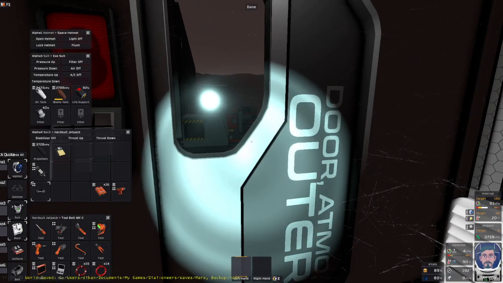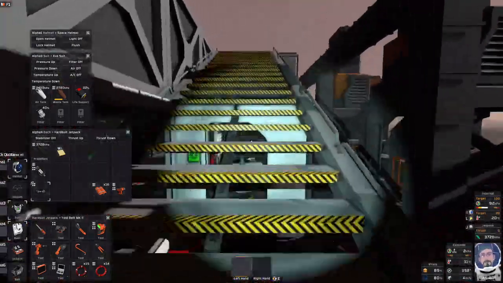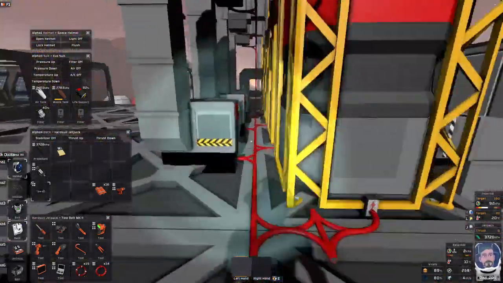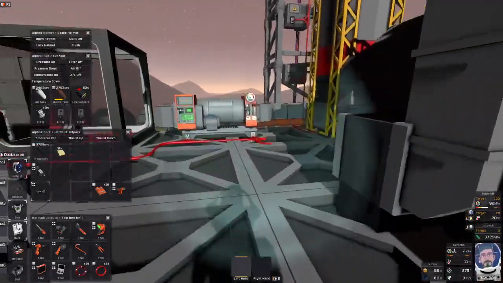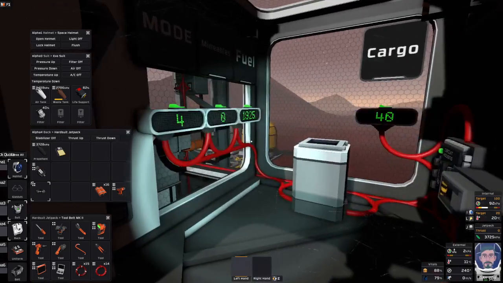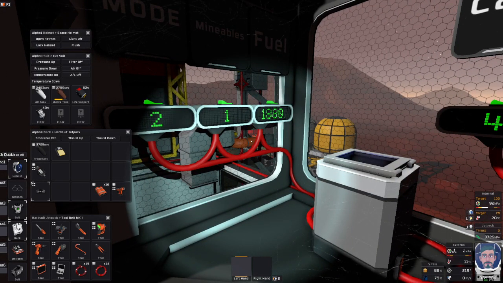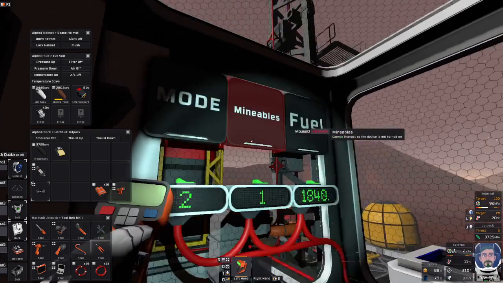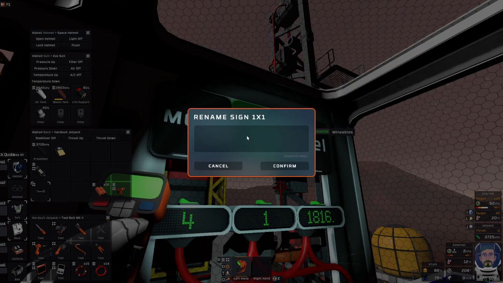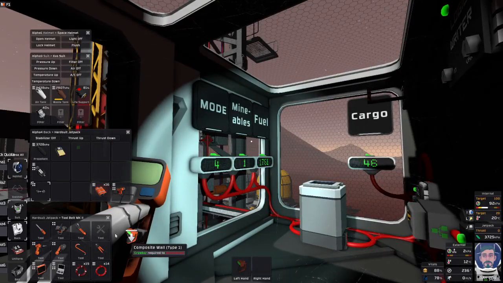All right, so that's fun. Let's go and check on the status of the rocket. Okay, we're at 1915. It's moving to the next location. So that's mode 2, moving to the next location. I kind of want to change this up a little bit. Mineables. Confirm. There, now it's all kind of the same, nearly the same size.